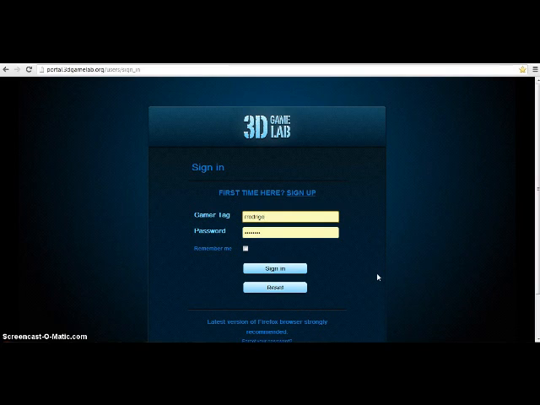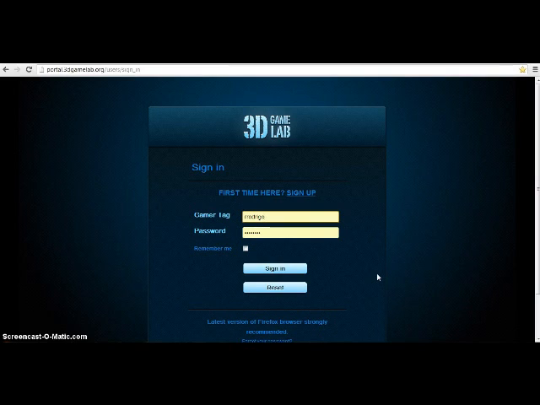3D GameLab is an online learning platform with the goal to engage students in quest-based learning that is tied to curriculum standards. It plans to reach this goal through using a process known as gamification. Gamification is the concept of integrating gaming principles and design to typically non-game activities. So the idea behind gamification is that it will give students more agency over their learning and encourage them to take more responsibility for their learning process. It's also supposed to help make learning more fun, quote-unquote.